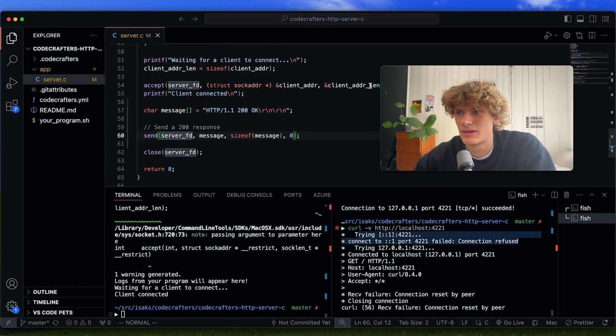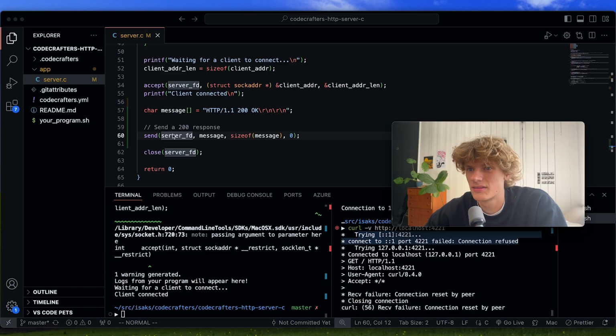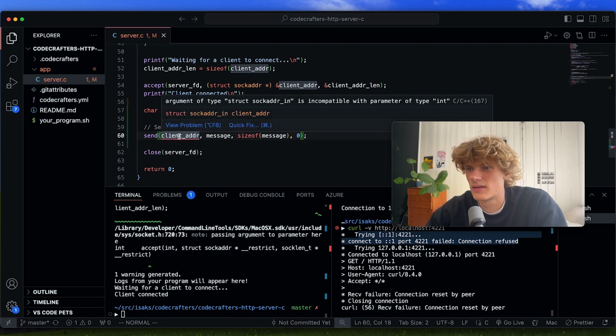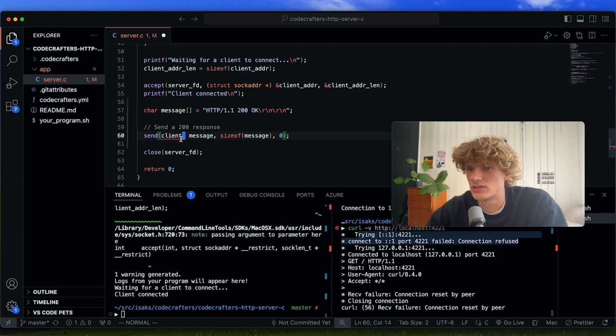Is this, maybe I want to do client address. No, it should be socket address. Close server FD.